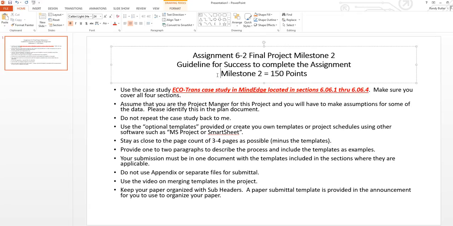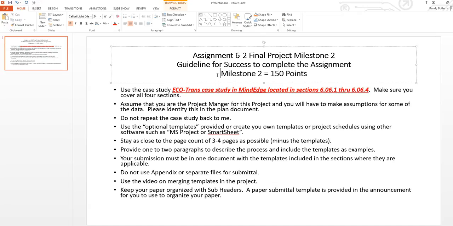You can use MS Project, or my favorite now is Smartsheet. I love Smartsheet, and you can do a trial on Smartsheet for free for 30 days, and it will let you create all types of project management schedules and templates and things of that nature. It has some good videos that will direct you, so you might want to look at that. Just Google Smartsheet, and it'll take you right to it. I just recently used it on a project, and the client was very pleased with the collaboration that it provides.